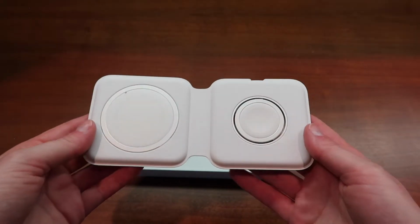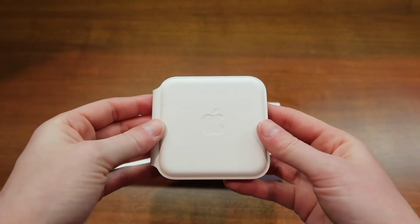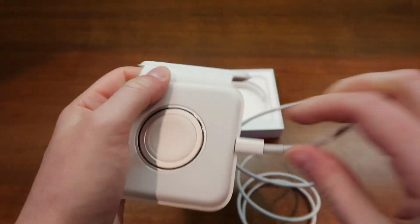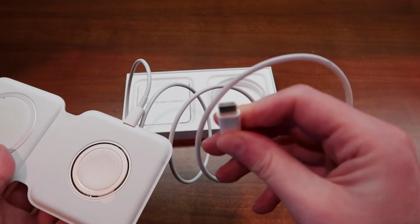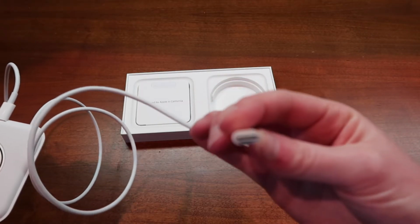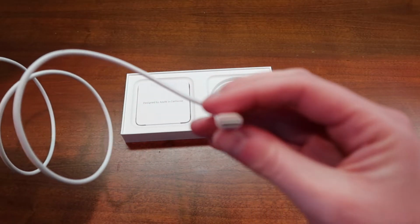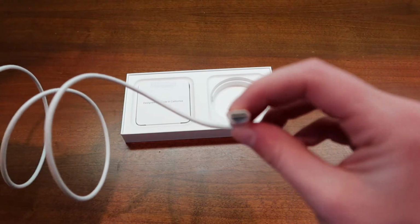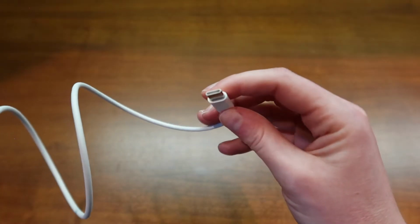Looks like this, and you can close it so it's smaller for travel. And it connects here with the lightning cable. And then this side is USB-C. If I can get this to focus. Alright, this is not cooperating.